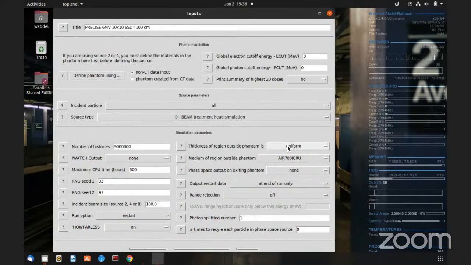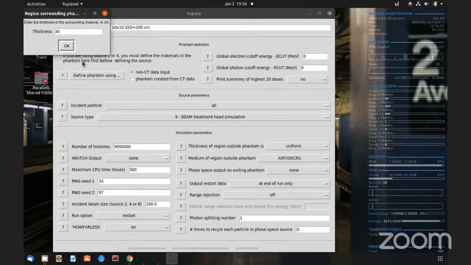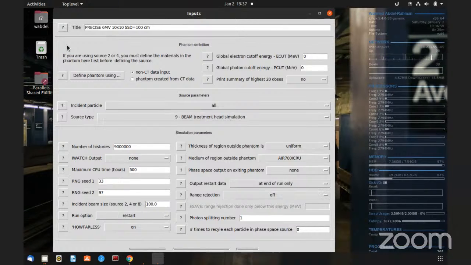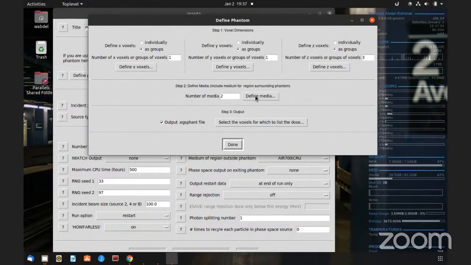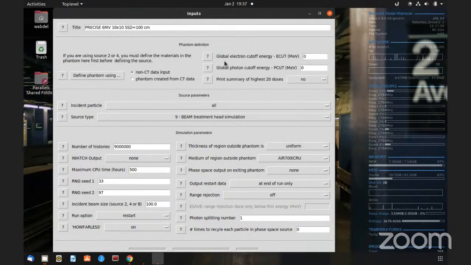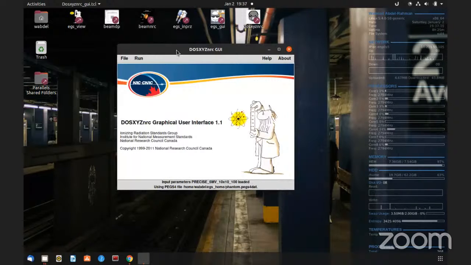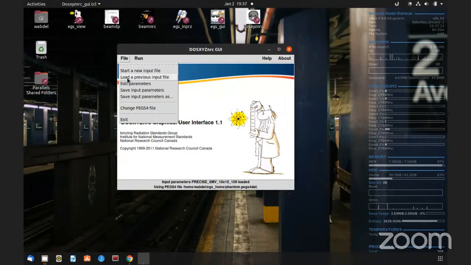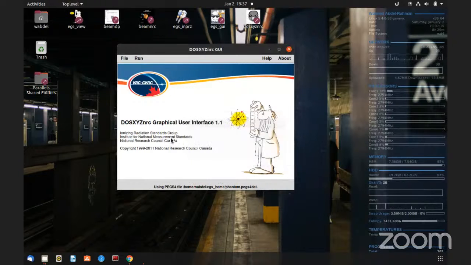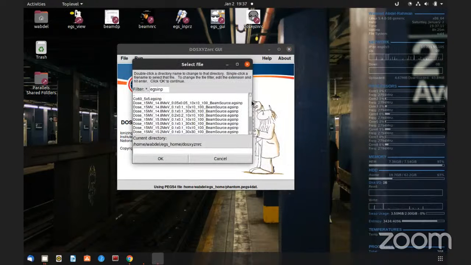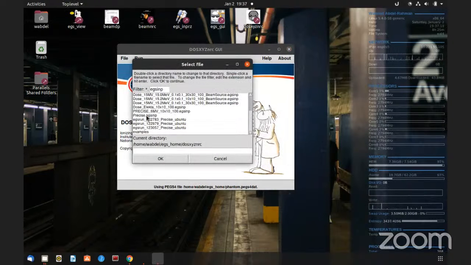Air uniform. My phantom definition is a bit different. Okay, let me go and open your file again. Okay, sir. I like to do this so that we understand what was the problem. So there it is.